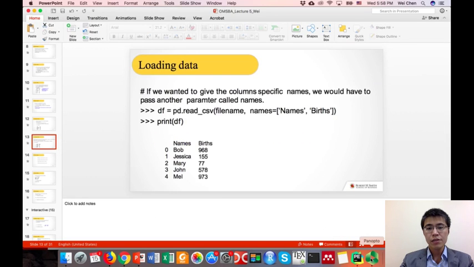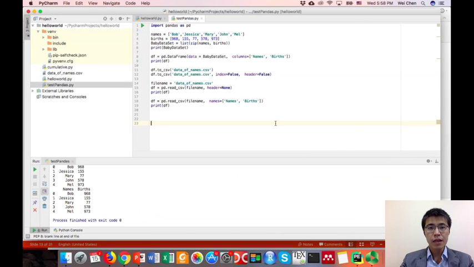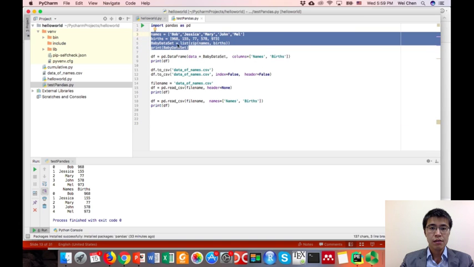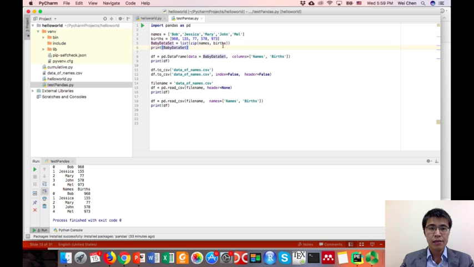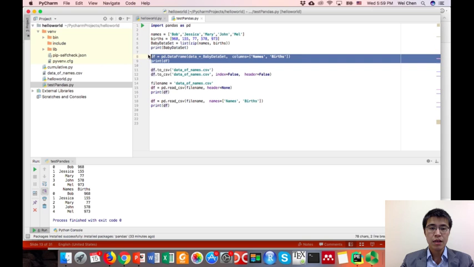Okay, now let's check it out in our PyCharm. To run the commands we just showed in our slides, we need to import pandas as pd, that's the pandas library, and then we create the name list and the birth rate list, put them together, and generate the data frame.